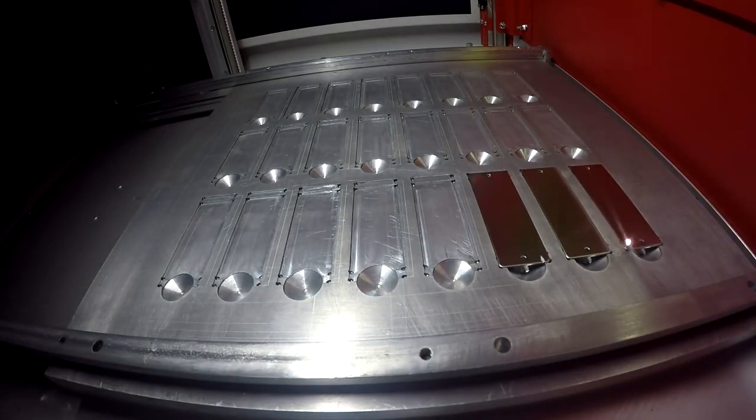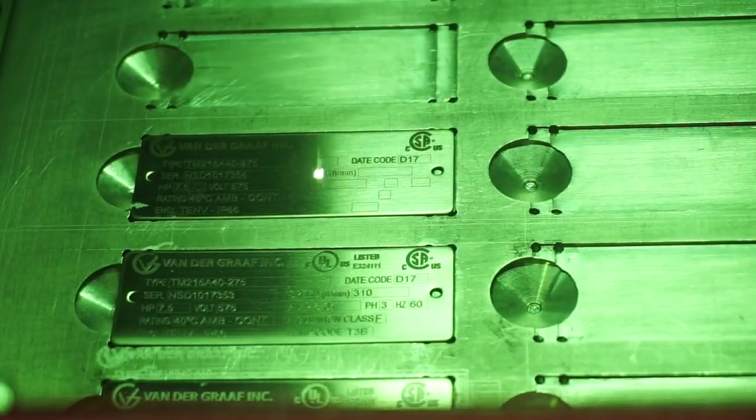This is easily achieved with the Speedmarker 700. We created a library of templates controlled by a VBA script and forms. The Speedmarker comes with a beautiful interface, easily configurable and programmable. It is also equipped with a camera to aid the initial setup. Trotec offers impeccable support, especially at the early stages of programming and calibration.